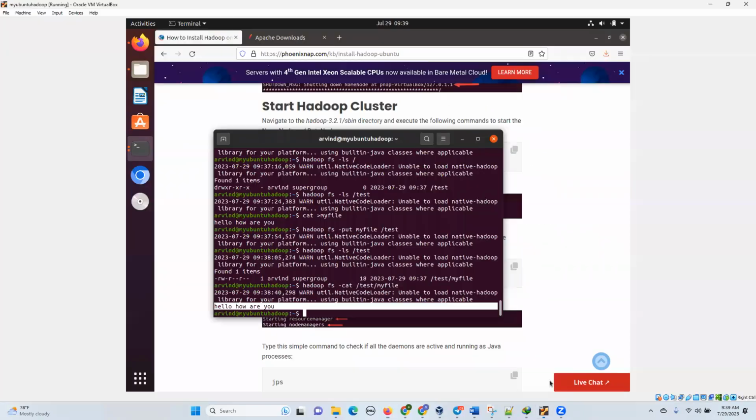So this is a VirtualBox where we have set up Hadoop. In a similar way I will show how to install Hive. Hive is a SQL data warehouse tool where we can create tables and load data into Hive tables, do partitioning, bucketing, UDFs, and handle different file format data like Parquet, ORC, Avro. We can also integrate Hive with Spark, Hive with HDFS, Hive with Sqoop. All those things we can do. But before that, we need to install Hive, and for Hive we need Hadoop. So Hadoop is a prerequisite for Hive.